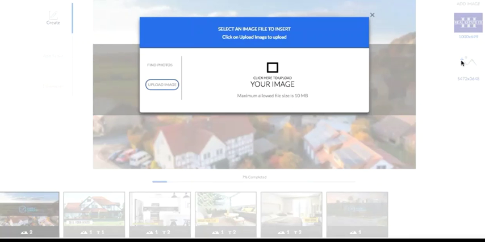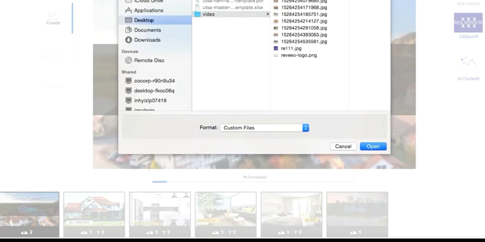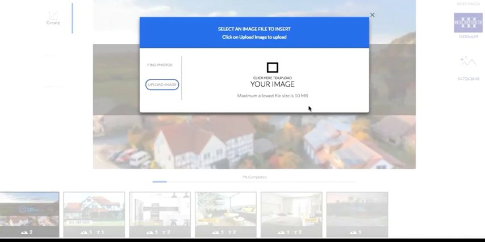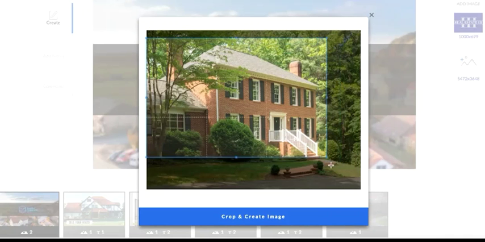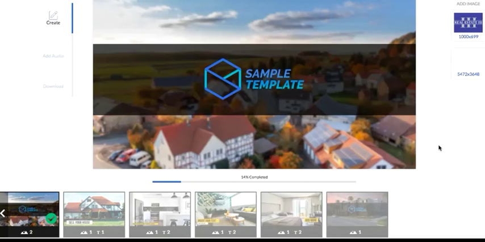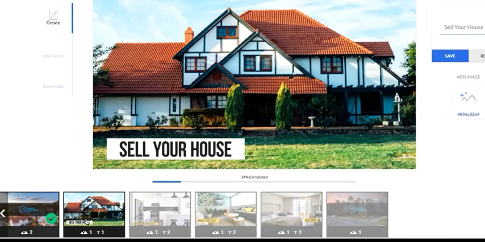Let's go ahead and do the background image. And I've already prepared the images that I'd like to bring into this. You'll see I have all my images here. And I do want to use the front of the house for this one. And we're going to crop it, just like the last one. Crop and create. And now what you'll see is the system is going to register that I have finished the very first slide, and now I'm going to be able to move on to slide number 2. Now I just want to come over here, and you'll see I have a green mark. That means slide number 1 is done, and you'll see all the slides are here. Now we're going to go to slide number 2.